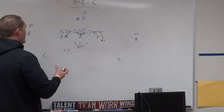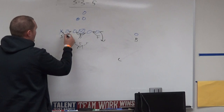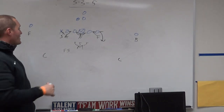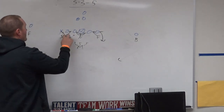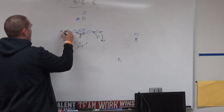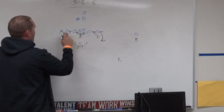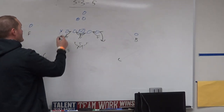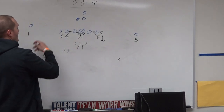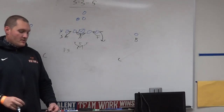The free safety is going to read the tight end. If the tight end down-blocks on the stud or anchor, he's going to fill — like any linebacker would — and meet him right off the bat. If the tight end scoop-blocks, he'll attack the inside shoulder and take a scraping look. If the tight end releases out or tries to set the edge, he'll fit in the alley. Depending on pass coverage, he'll have vertical number two — we'll get to that shortly.